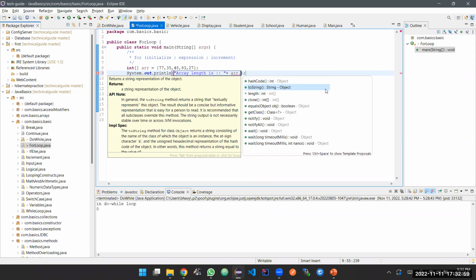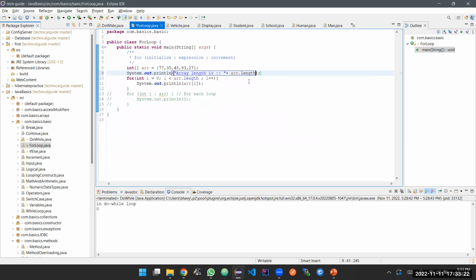Meaning you need not memorize all the methods which are present here. That's the beauty of the IDE. It will show you suggestions on what to do and how to declare them. If you want to use toString, you need to put toString with open and close brackets. But if you want the length of an array, it's just the single word length, not a method.